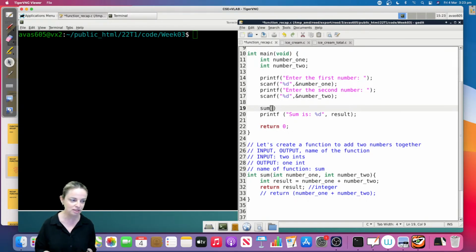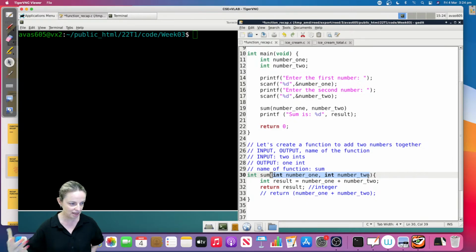But I suppose I need to give you two things to travel down with. What are the two things that I want to add? So what are the two things that I'm giving you as input? Now I've placed my numbers into these variables here. So that's what I'm going to give my sum. Okay, so I'm going to give it number 1 and I'm going to give it number 2. So you do not need to specify the type when you're giving the inputs, as long as those inputs match the types that are given in that function.